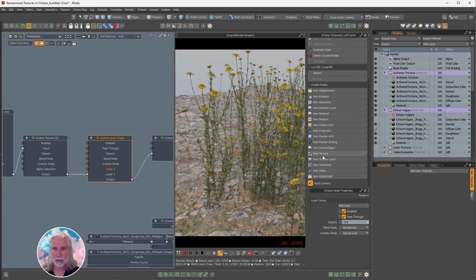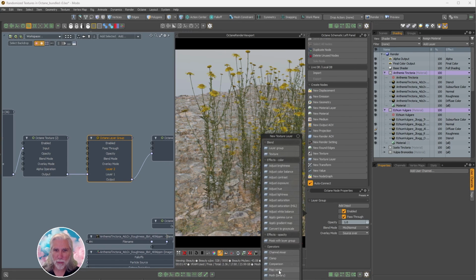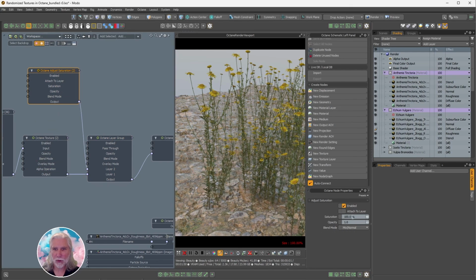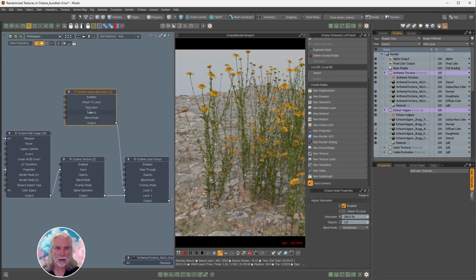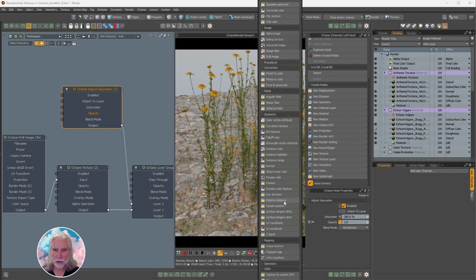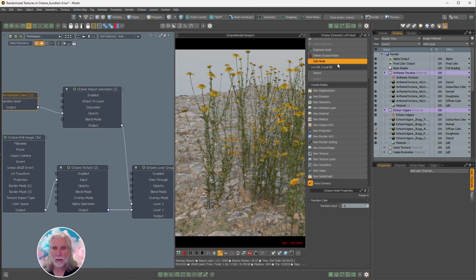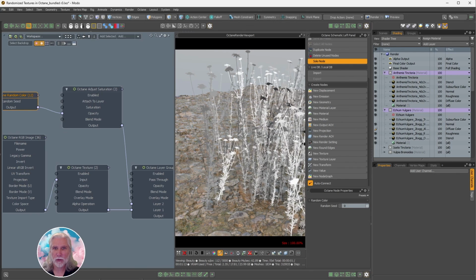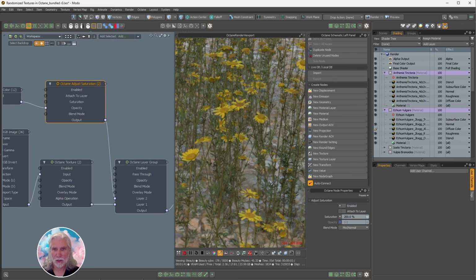So basically, the textures go into inputs, and these layers need an Octane texture layer node right here, or they need one of these operators or image adjustments here. So I can do, let's just do saturation. And I'm just going to pump up the saturation to like 200%. Some of these will look kind of orangey now. And then on the opacity, I can add under new texture one of the random color texture nodes. And if I solo that, you'll see these black ones should look pretty yellow, while the white ones should look pretty orange. So if I turn this off, you see the difference.